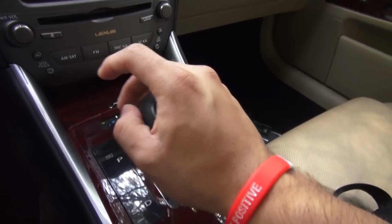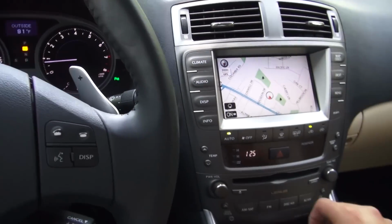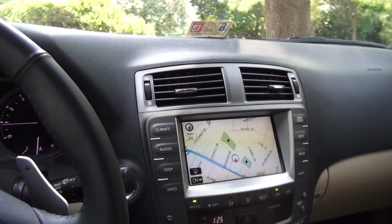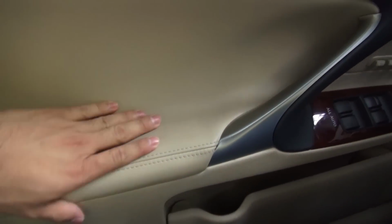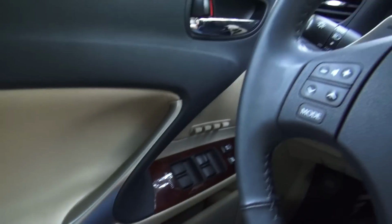The 6-speed automatic comes with a sport shift mode and paddle shifters. So a little bit unexpected in this kind of car. Lexus is supposed to be represented as kind of a luxury, hushed cruiser, while this car is very sporty. It's very un-Lexus-like when it first came out. The door panels are all soft touch plastic. Nice soft touch leather right there where your elbows are going to go. It's even soft touch down here and down here, and you can open that for a little bit of storage.